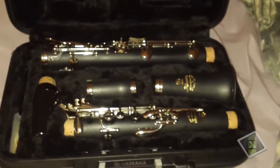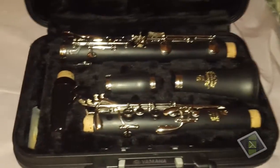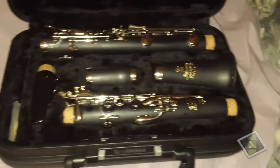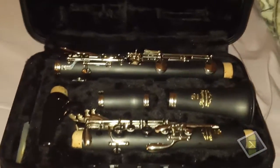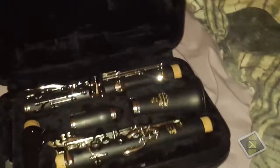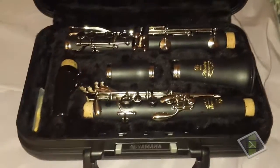I stopped playing clarinet about a year ago, and last played around a couple months ago, so I'm just kind of relearning. I seem to be getting the feel of this clarinet much better than the old one I rented. The old one was a Selmer — it was a pretty old one; you could tell because the case was kind of rusty on the hinges.